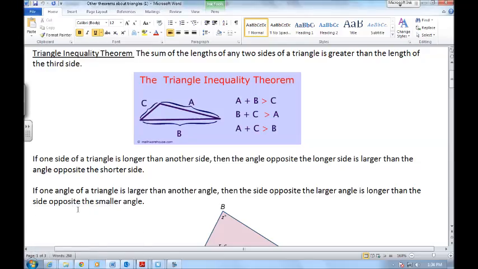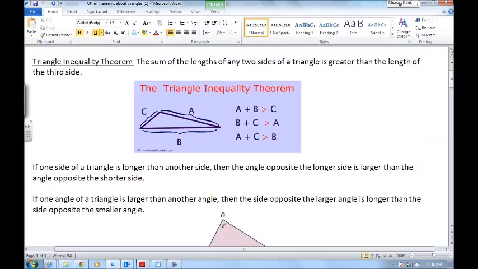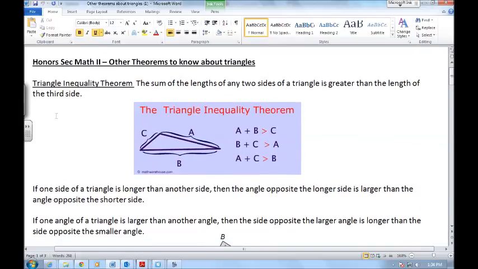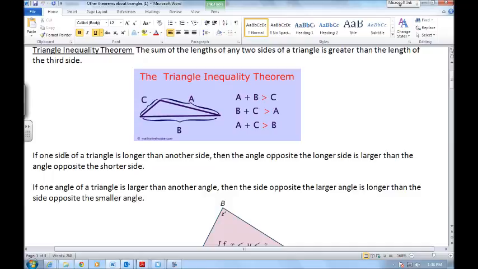Okay, so in these notes, we're going to go over lots of theorems, other theorems about triangles. They're already typed up, so you don't have to do very much writing, which is really nice because there's lots of theorems we're just going to whip out really fast. And most of them are pretty straightforward, which is the nice thing.